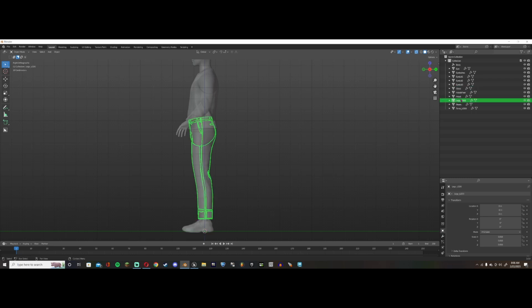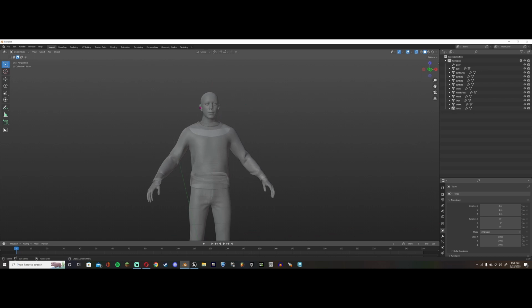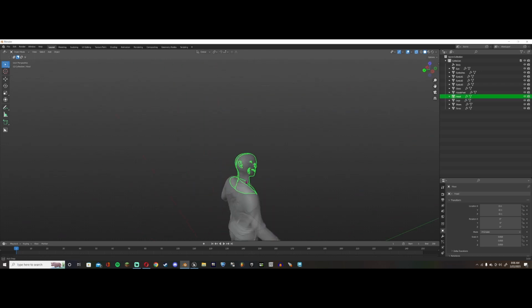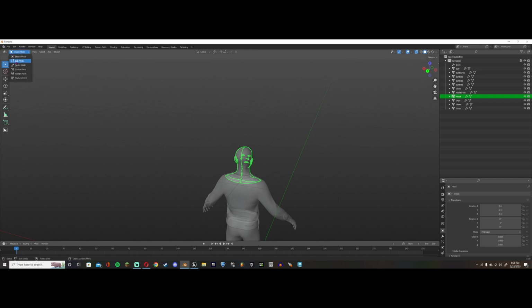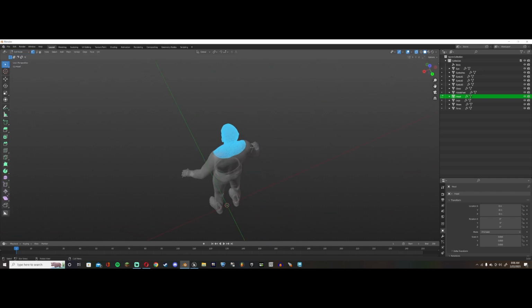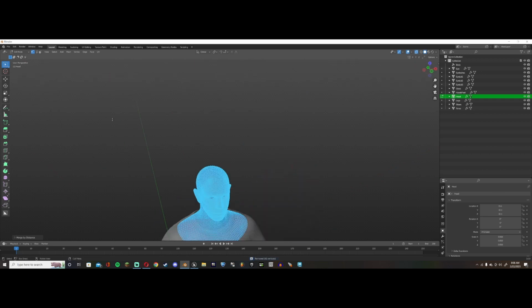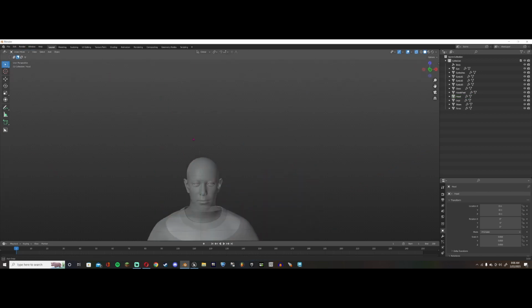Shoes. Legs, torso. All right, everything's done like that. All right, so notice how you got this split down the middle. You really want to get rid of that. I'm just going to select all in edit mode on here. Go to merge vertices by distance. There we go. It's now back in object mode. That should be gone.